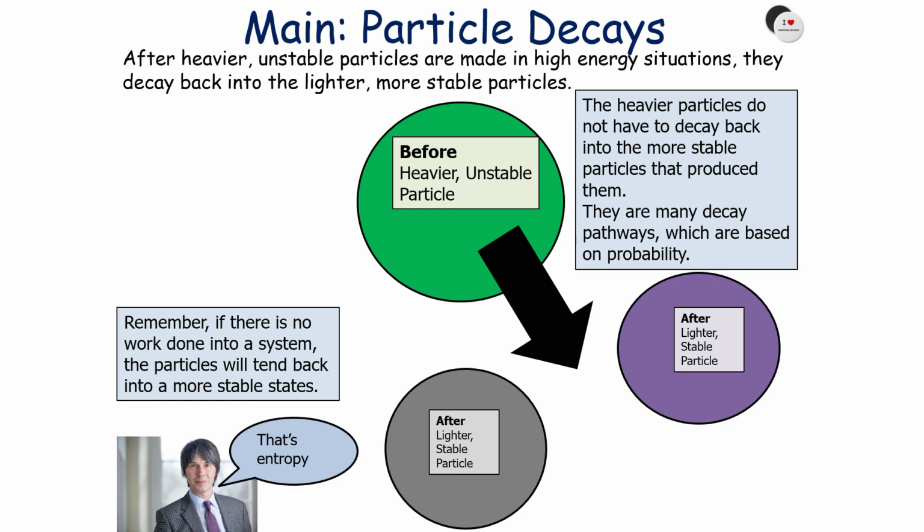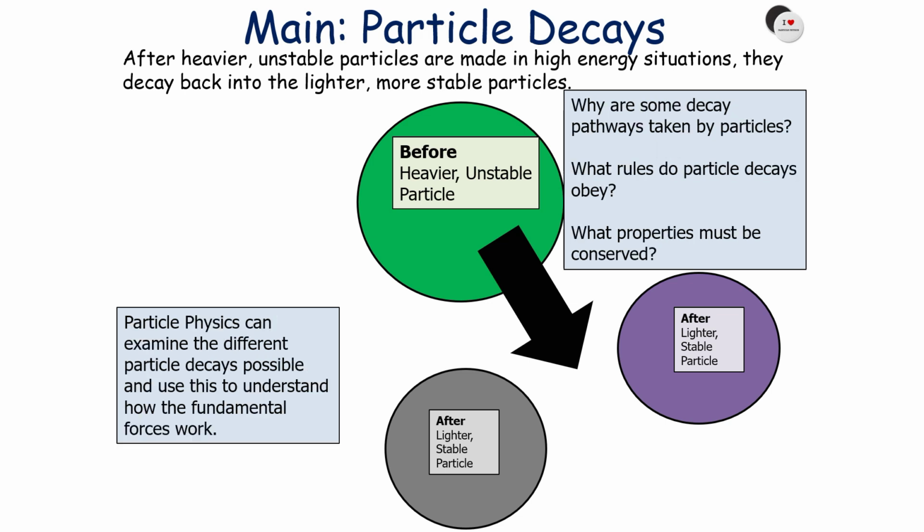The heavier particles don't have to decay back into the more stable products that produced them if we produce them from our more stable particles by getting them in high energy situations, because there are many different decay pathways based on probabilities. So particle physicists can examine the different particle decays and use this to understand how the fundamental forces work.